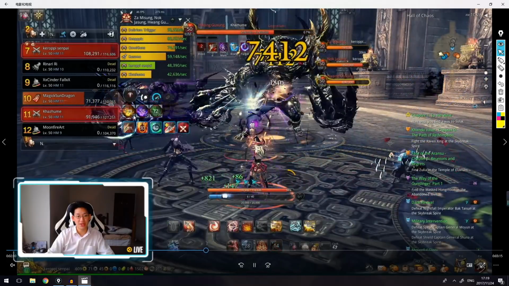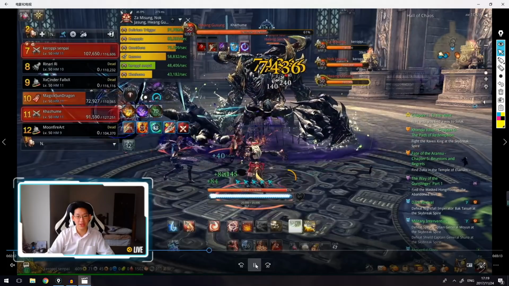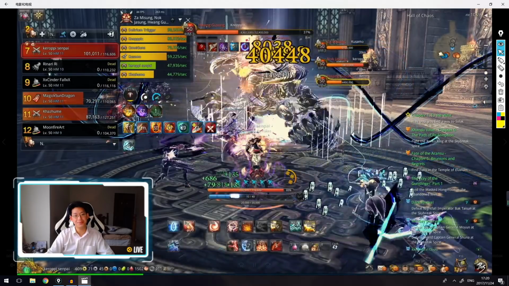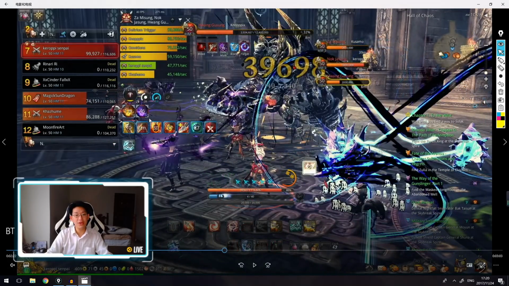Again, we just wait until it hits 19 and then we need to rotate. So you can see here that I have 15 stacks. However, the debuff for the green pad has 2 seconds left. It's going to run out. So now you can see that the green debuff over here has run out.